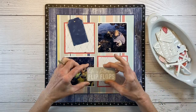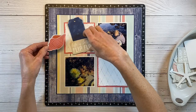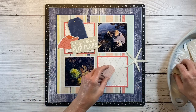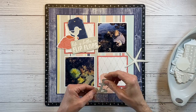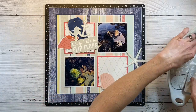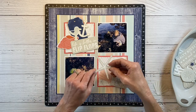Now I'm going to start layering up my embellishments — bringing that little dish in. This one says 'life is better in flip-flops' and it's perfect because my son is wearing flip-flops and we're at the beach, so that's going to be my title. I want to bring in these pieces and layer and cluster them together to create a little area of embellishments, then repeat that in the lower right-hand corner. I'm just picking out bits and pieces — this little bird is cute, and I like this anchor. We'll overlap them slightly. I'm looking at this seashell and also this 'sun, sand, and surf' piece — I like having text to balance out the text on the top.